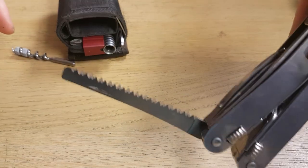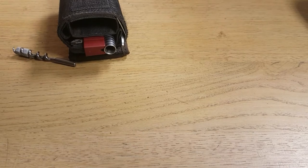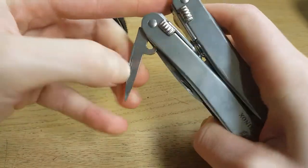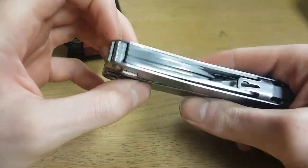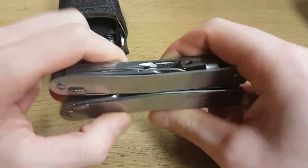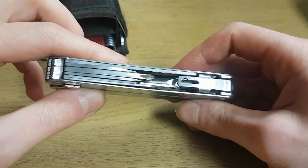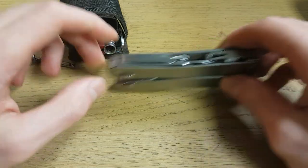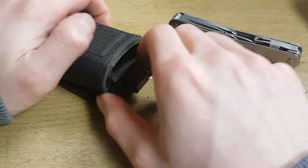The scales are very high quality. The only downside is you can't easily replace them yourself — you'd have to open up the tool — but if you send it to Victorinox customer service they will replace it for free. They have very good customer service with a lifetime warranty and they don't really make an issue if you ask for a repair.